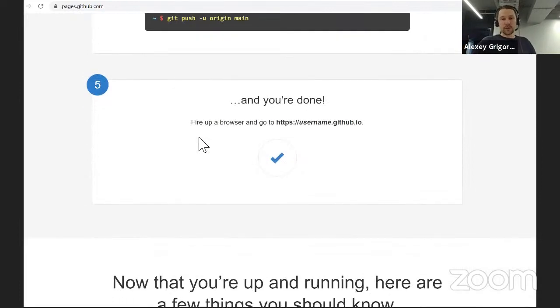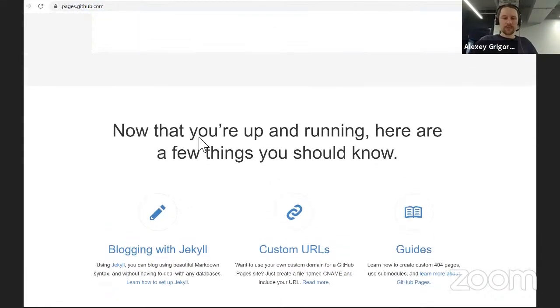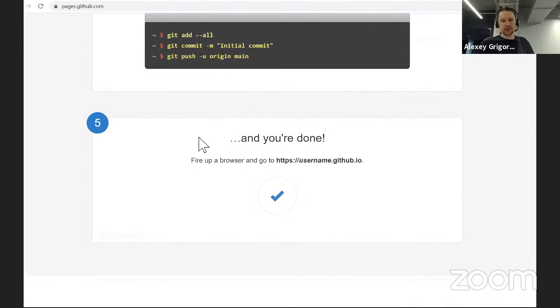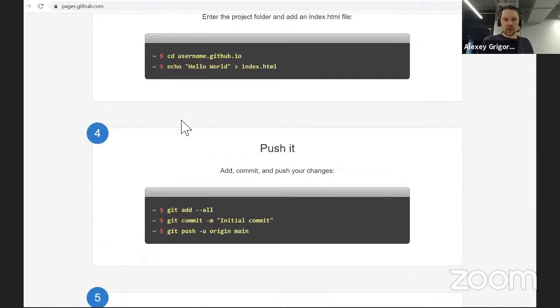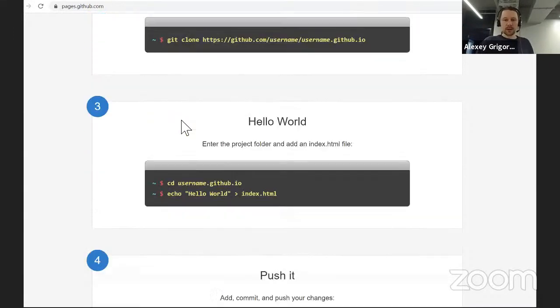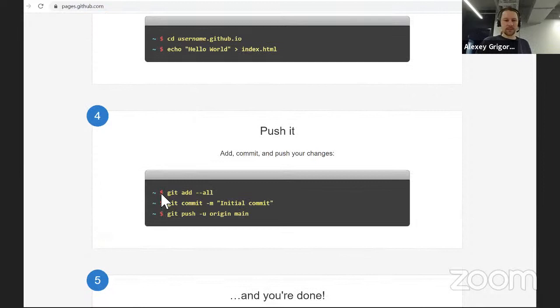For me, it's not difficult, but if you're not coming from an engineering background, or you haven't done this before and you're not very comfortable using the command line, it will take more time for you to figure this out. But I think it's worth investing some time into seeing how it works, because you can easily have your own website for free, entirely for free. You don't need to do anything else.